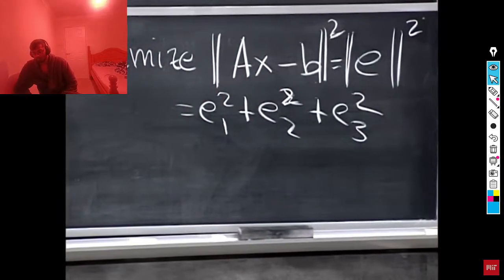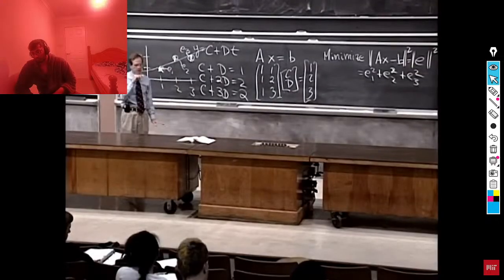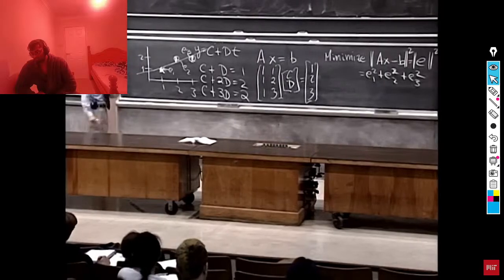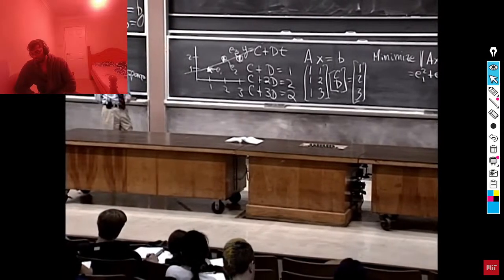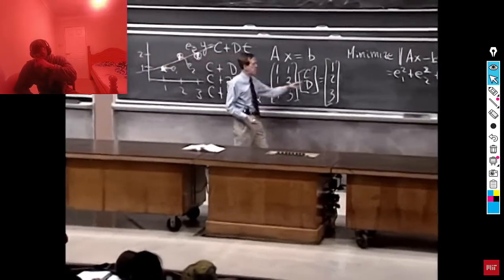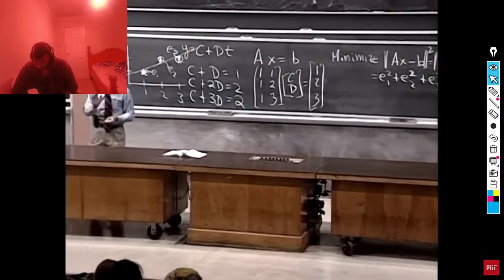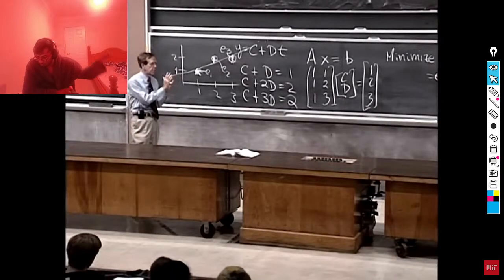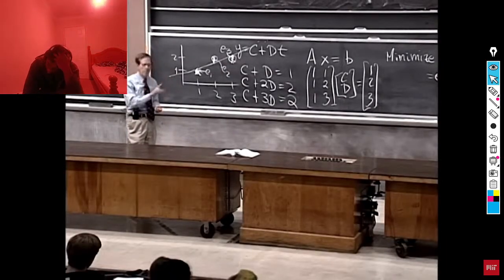Fitting straight lines is a big part of science, and specifically statistics, where the right word to use would be regression. I'm doing linear regression here, and I'm using this sum of squares as the measure of error. Again, some statisticians would say, okay, I'll solve that problem because it's a clean problem. It leads to a beautiful linear system. But they would be a little careful about these squares.